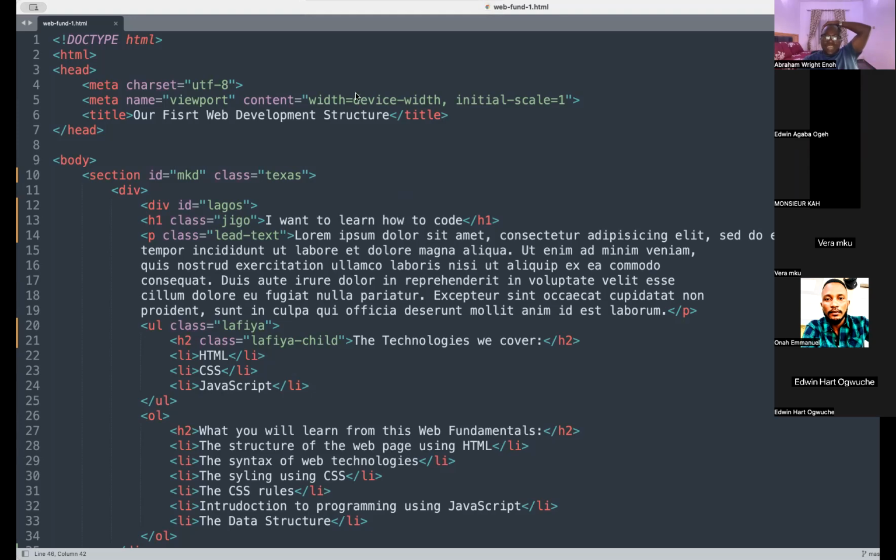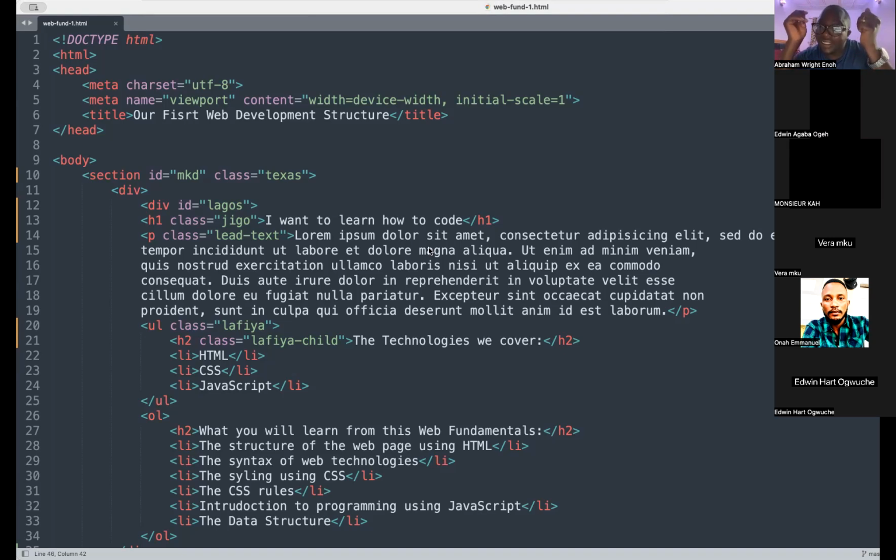Okay. Which one should I start? Let me just give him a direct answer on that one. A class is a unique identifier used to call or to reference an element. That is a class. An ID is a primary identifier used to call or to reference a page. Do you understand?